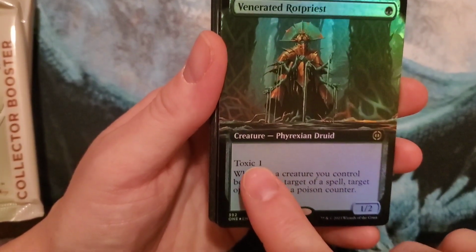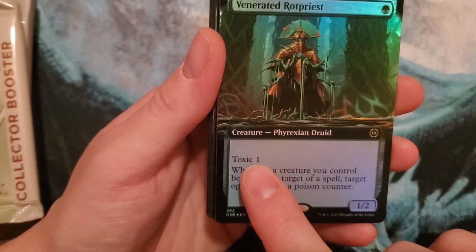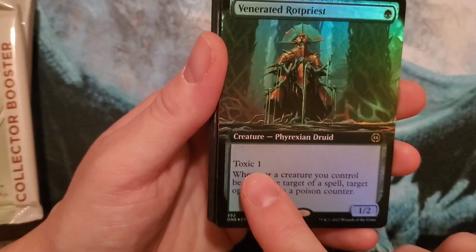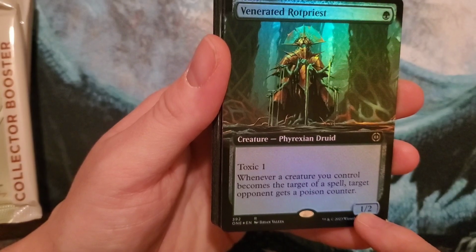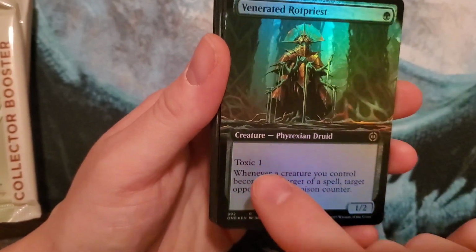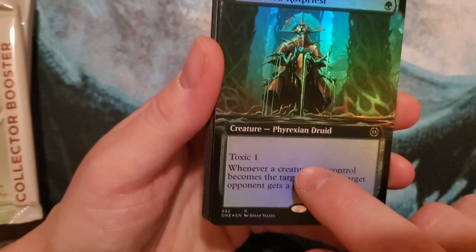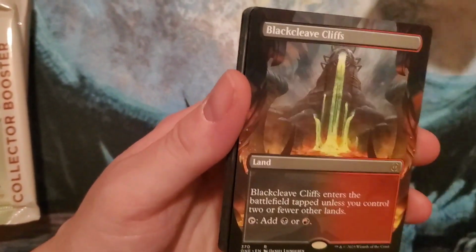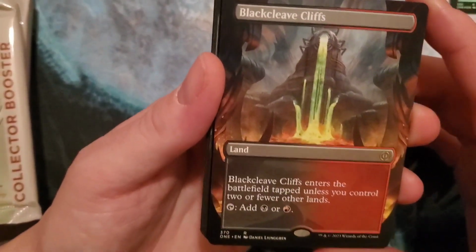Now, Toxic 1 is, if it deals damage to an opponent, they will get however many Toxic is on it, that many poison counters. So even if it's got Toxic 3 and it deals 1 damage to the opponent for whatever reason, they'll get 3 poison counters. And once you get 10, you're dead. So that is messed up, dude. That's a bad one there. It only cost 1, dude. That is ridiculous, dude.